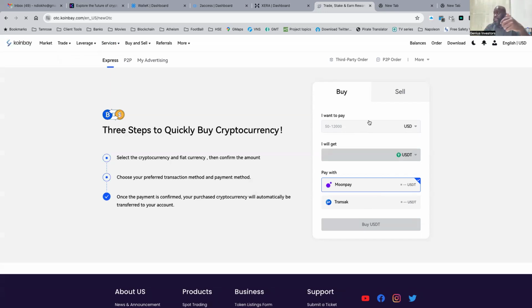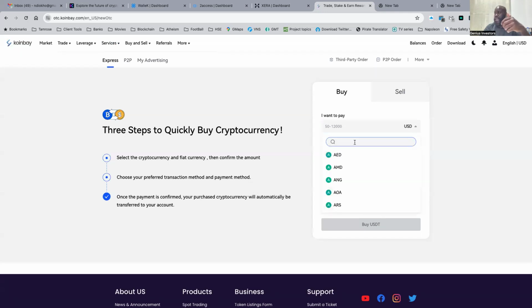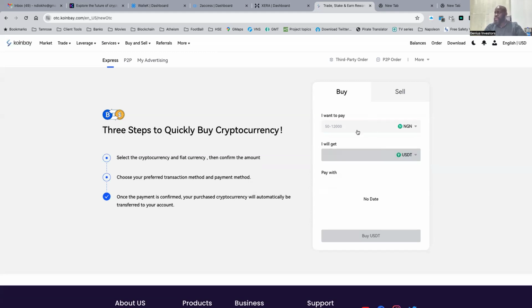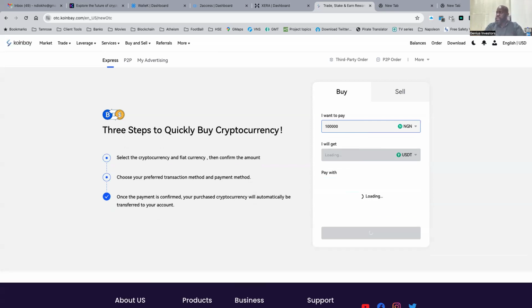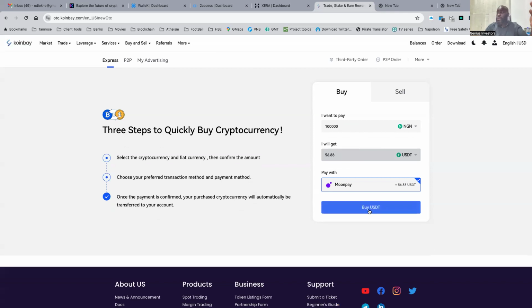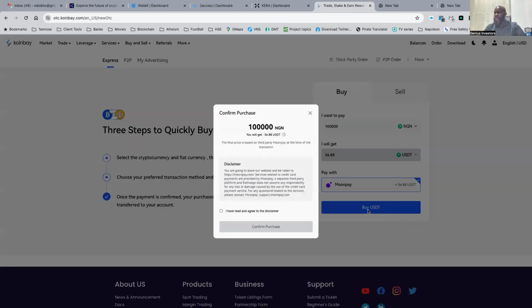So MoonPay is the best option for me. I want to pay in Naira, so I decided to choose Naira, right? And then let's say I do 100,000 Naira. So that's like 56 USD. I click on MoonPay and I say buy, right?